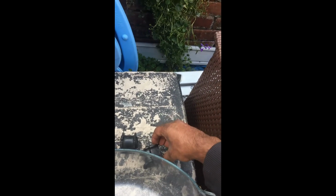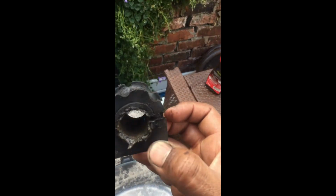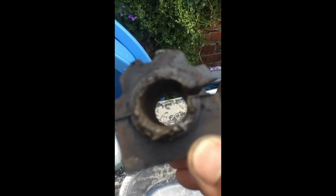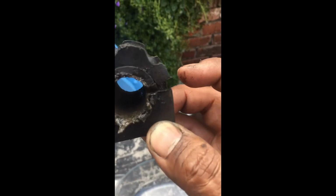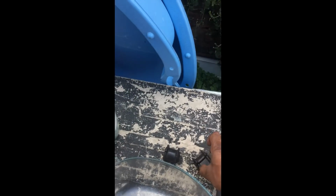Okay, and the final nut, you can get your little quarter inch ratchet on there. Bit of a squeeze, but it's easily doable. So I'm just going to get this off now and then we'll start on quietening this down. Okay. Got the bushes off, and just as I expected, all the grease has dried out of it, and it's dry as a bone in there. The bushes themselves are still in good condition, they've not been changed that long.